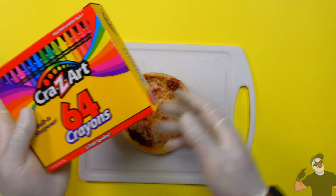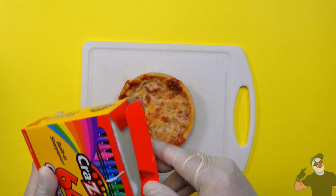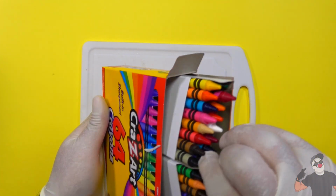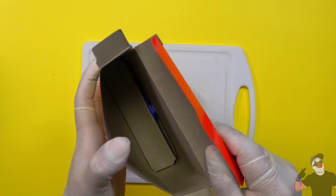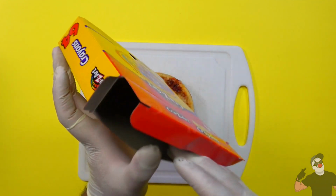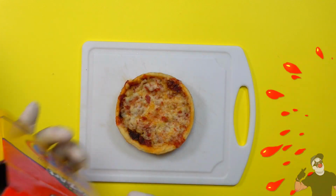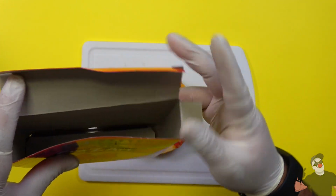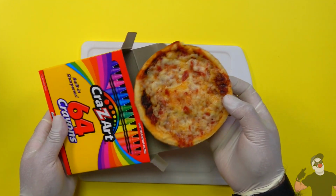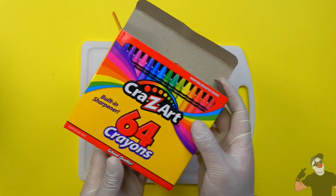So all we're gonna do, guys, is actually get rid of the crayons that are in there because we don't need the crayons. The inside has different compartments, so I'm just gonna remove these. Also, guys, one thing to take note of is that inside you will probably find a sharpener, which a lot of kids use to sharpen their crayons, so get rid of that one as well. And just like that, I'm getting rid of the sharpener. Now, guys, the inside is perfectly empty. Now all I do is I take my pizza and just stash it in there, just like this, guys. See? It'll be snug, but don't worry, it will close.